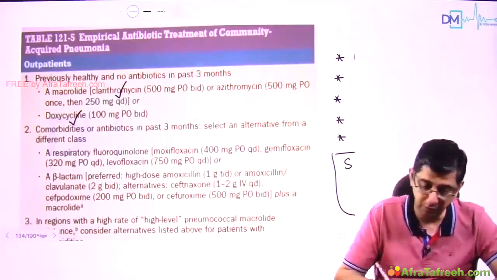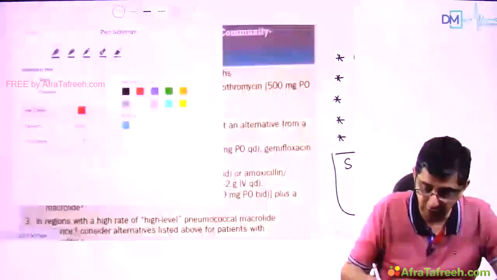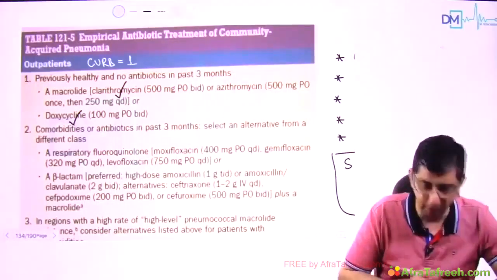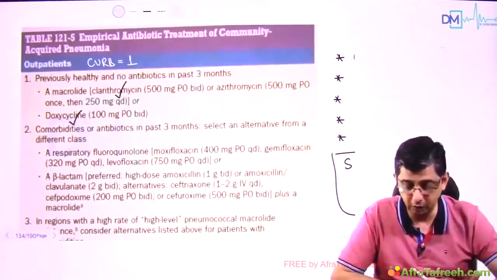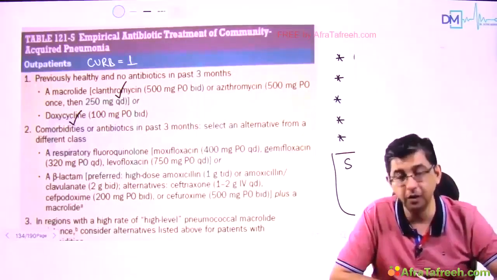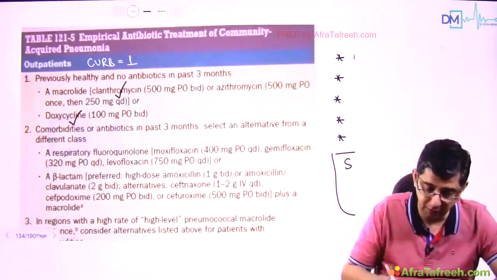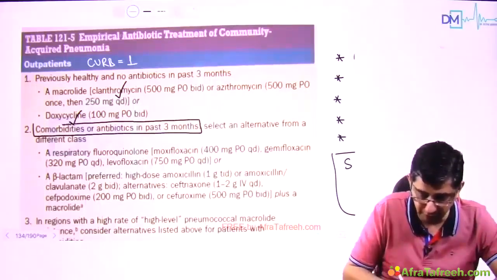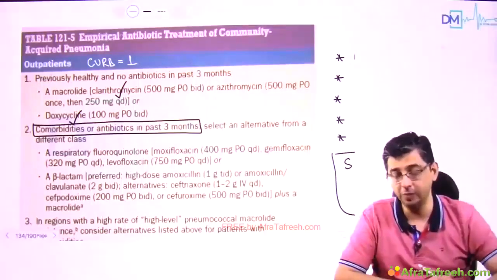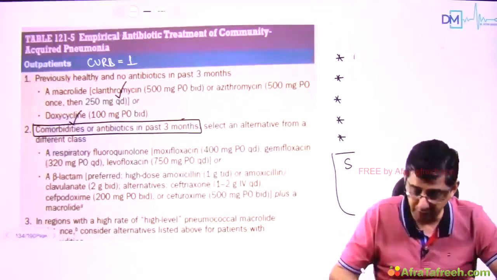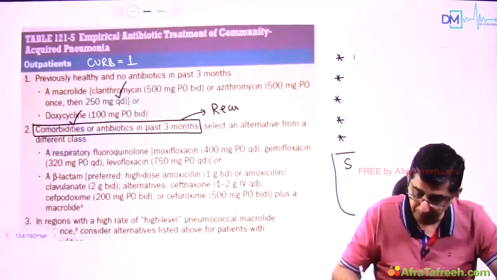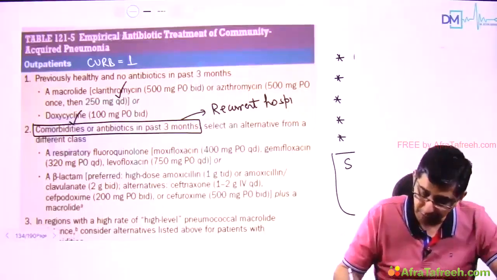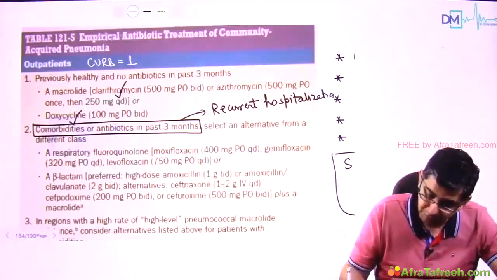But if he simply begins by saying that the CURB score of a particular patient who has been admitted in the hospital is, let me say, 1, like only age is more than 65, then you will have to give clarithromycin or doxycycline for the patient. But then he will describe in the question the presence of comorbidities. What I mean by comorbidities is that he will say diabetes mellitus patient, and he was admitted in the hospital a couple of weeks back, let me say this January. This patient was admitted, and then again in March he was hospitalized. A diabetic patient is having recurrent hospitalization for pneumonia.